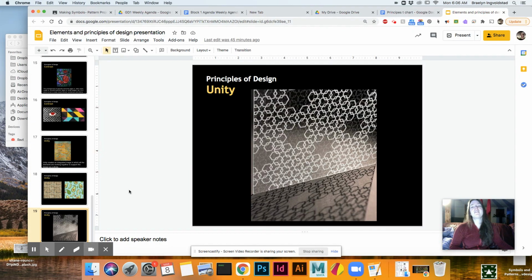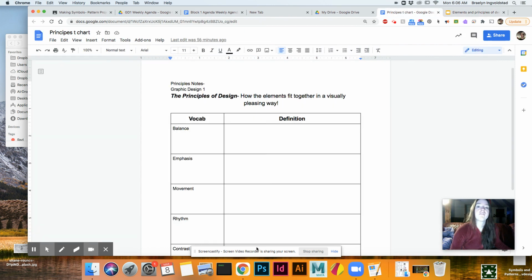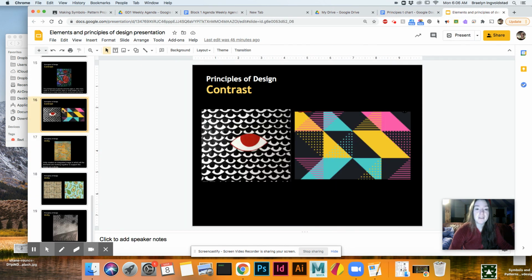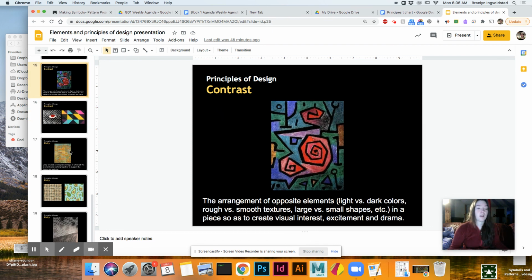So these are your principles of design. Make sure you fill out these. And when we are making patterns in the future, you are going to make sure that you pick 3 of these principles, right? You could do unity, one with movement and one with contrast, right?